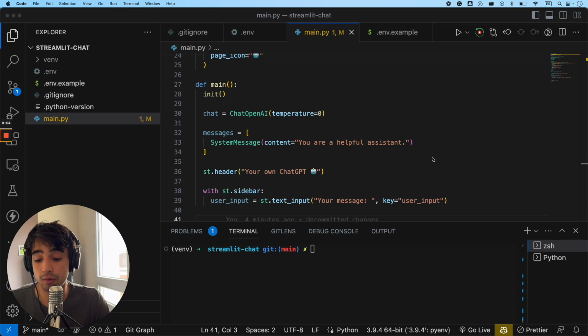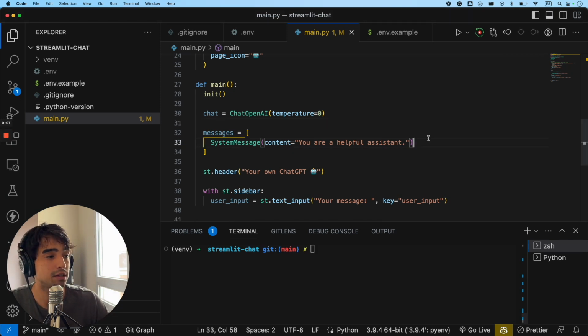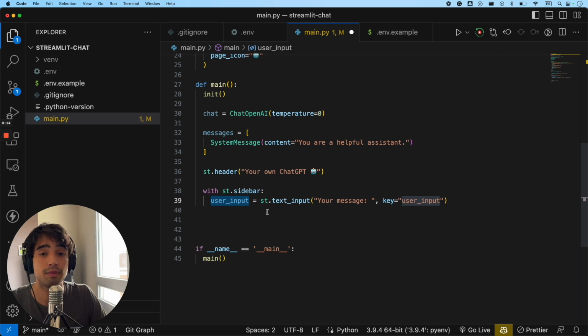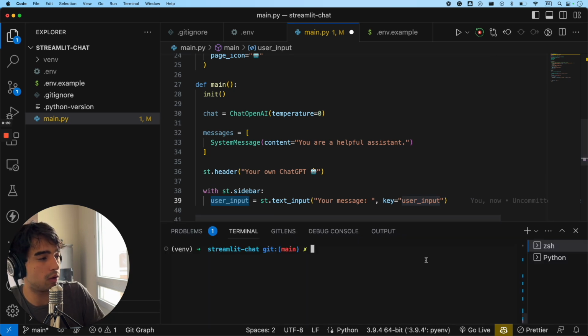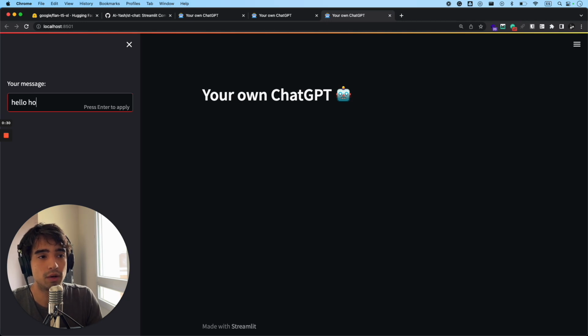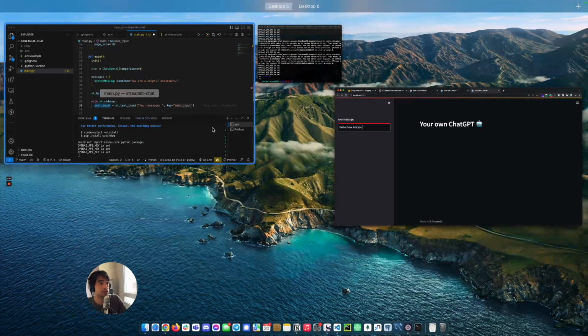So now what we are going to want to do is handle whenever the user submits something from the text input that we have right here, okay? So let me show you how our application looks right now. So this is our application so far. And the idea is that we want to fill in here like, hello, how are you? And then when we click on enter, it is going to process that. And then it's going to show the messages right here. Okay. How do we do that?